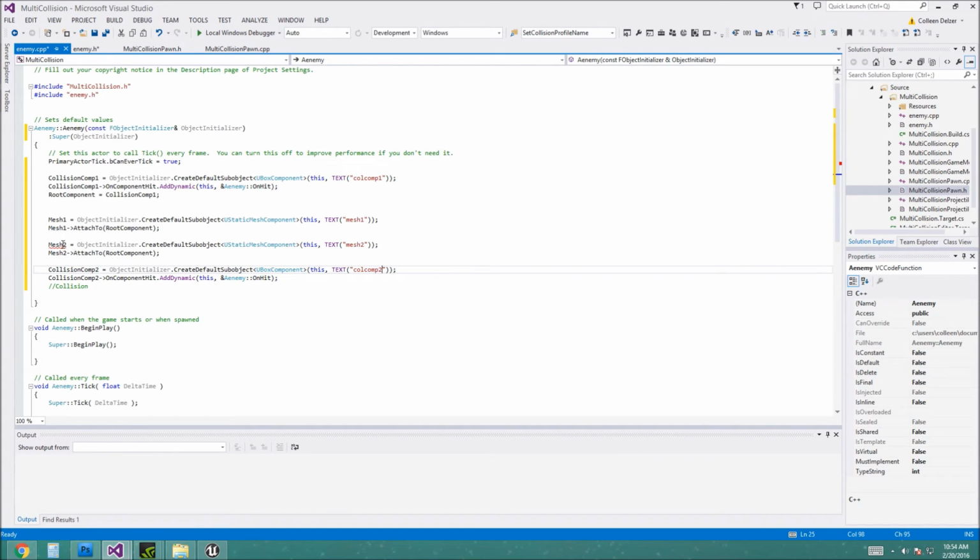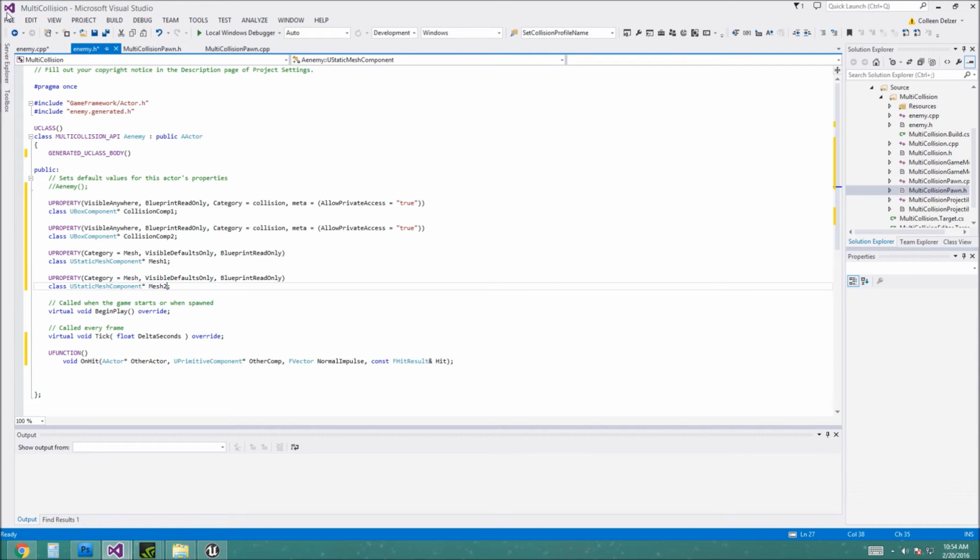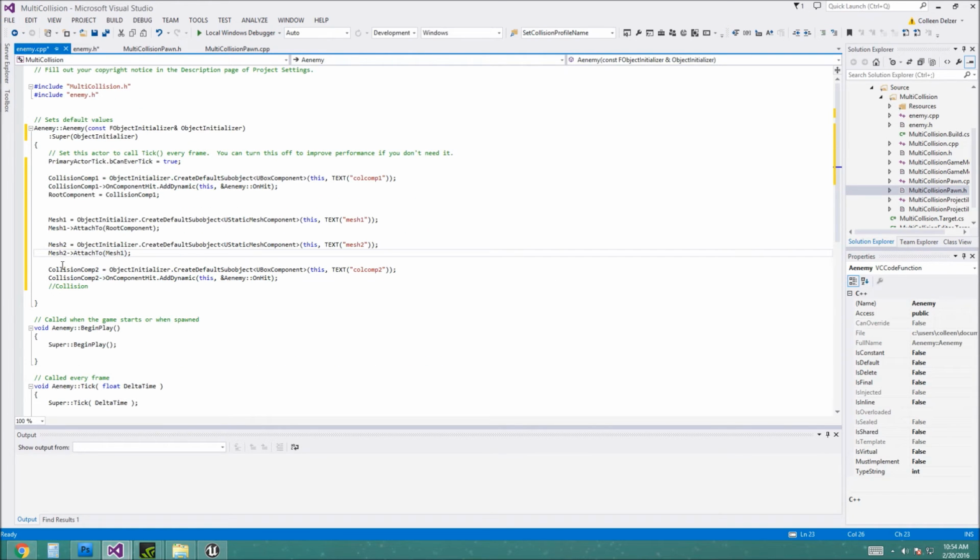Mesh 2 actually is not going to be for root component. I'm going to attach that to mesh 1. Make sure it is mesh 2. Oh, no wonder. Why is it mesh 3? Okay, there we go.